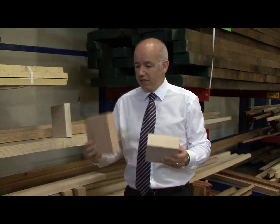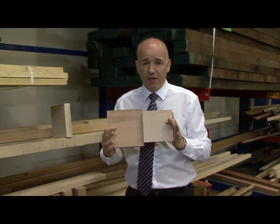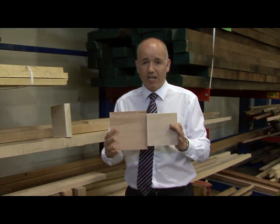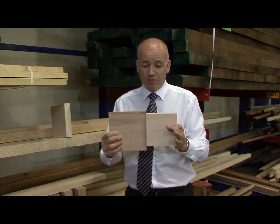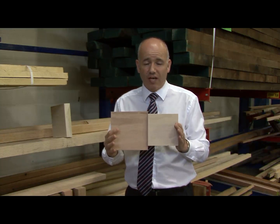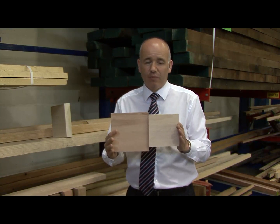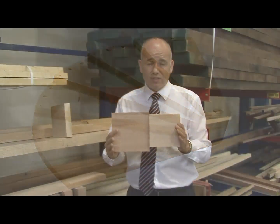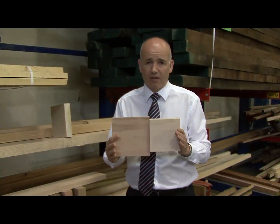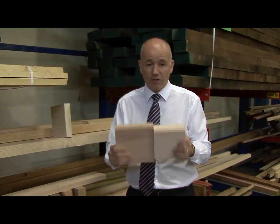Now here I have two contenders — beech. The one on the left is white beech and the one that's steamed beech has a pinker, richer colour. Beech used to be used for school classroom tables and it's used for furniture, but it's superb for internal use in public buildings and for handrails because it's very hard wearing and a very good timber to work with. It's been around a long while and it's plentiful.